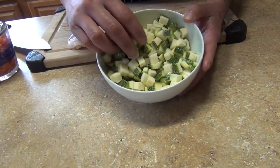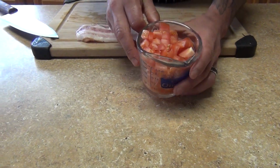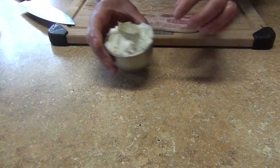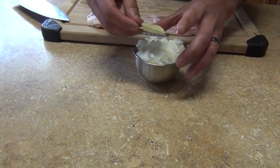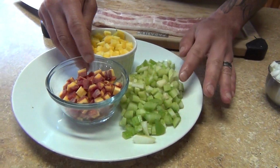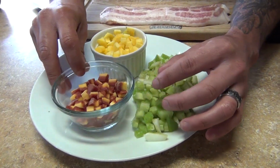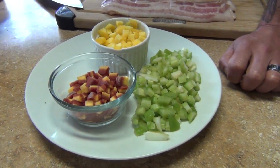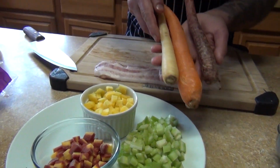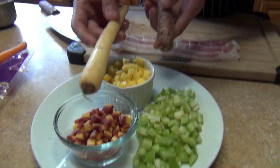One Mexican calabacita. You can always use zucchini. One tomato, diced. 4 garlic cloves, minced. Half an onion, minced also. 2 bay leaves. And I also got some celery, 2 sticks, diced up. And I got carrots. This is a rainbow carrot. You're gonna find them in the organic section. They come like this, and I'm just gonna use these 2. So it's 1 of each, diced up.